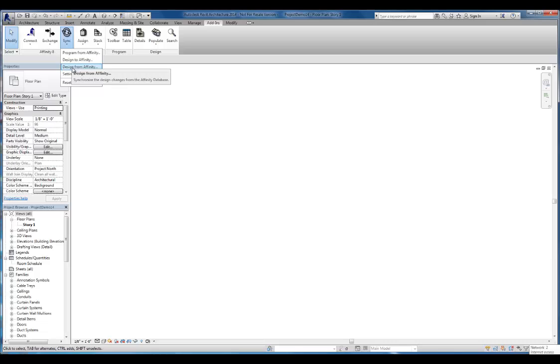So one of the benefits for us is you can actually take your Affinity model and go design to or design from Affinity. In that case, you can take that Affinity model that you've been developing, maybe it came from SketchUp and you put it into Affinity to further develop it. Then you can use Affinity as a transition to bring your file into Revit. Once you match up that Affinity file to a program item, or in the case of a more linear workflow, maybe you created the design from the program items, there will be a connection between those design pieces and those program items. This way, when you bring this into Revit, those Revit rooms know what Affinity space they're tied to and what program item they're tied to.